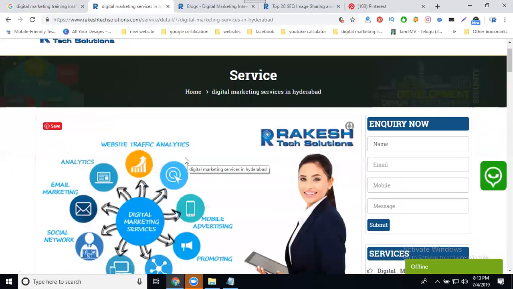Total three conditions: one image, multiple keywords; multiple keywords, multiple images; and one keyword, multiple images. First I'm showing one image, multiple keywords.